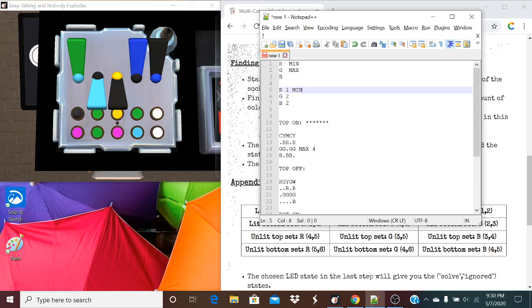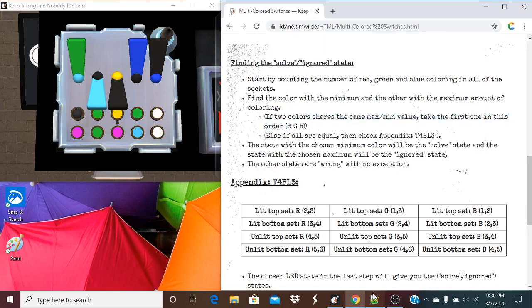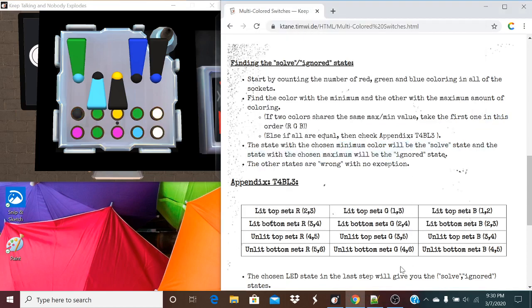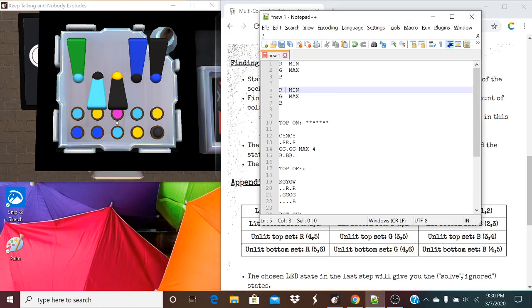This is our minimum, as we said, and green, blue, like always. Green is going to be our max. Now let's get rid of the numbers, like I said. The chosen minimum color will be our solved state of this specific set. So red is our solve, and green is our ignore.